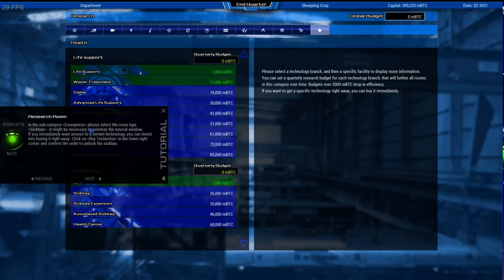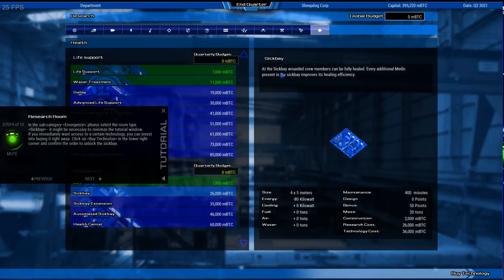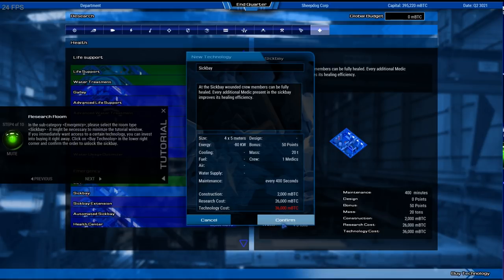In the subcategory emergency, there, please select the sick bay. Okay, sick bay. At the sick bay, wounded crew members can be fully healed. Every additional medic present in the sick bay, okay. So we click on buy technology and confirm the order to unlock. Confirm.